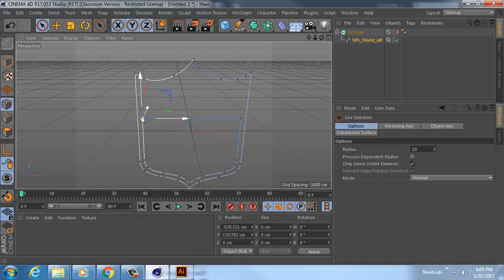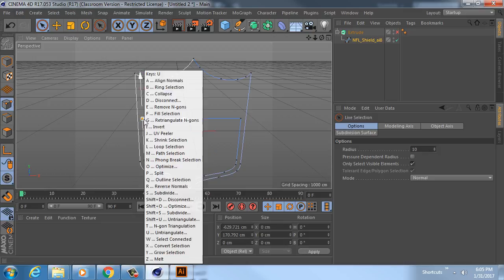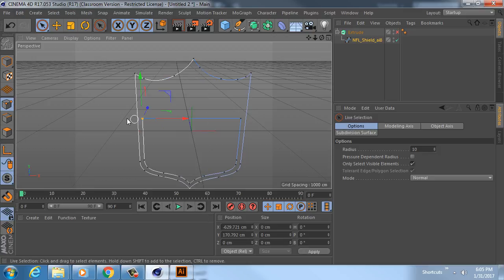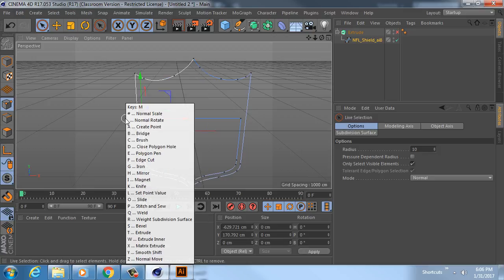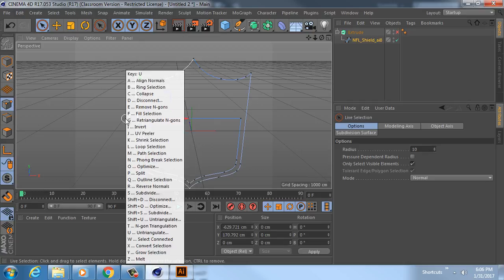So what I would do is click the first one, and we can hit the U button. Much like we've learned the M button is a set of modeling shortcuts, the U button is also one. And we know a couple things on this list. We know optimize. We might not know too much more, but if you know split, we can see that split is P here towards the middle of the list. So that's a good one.